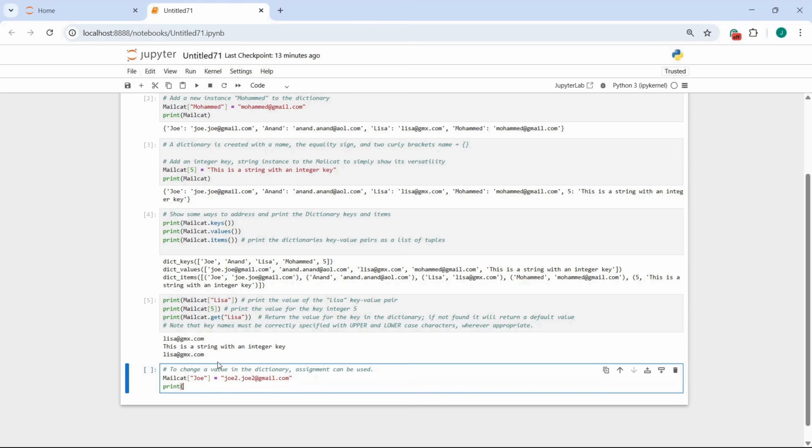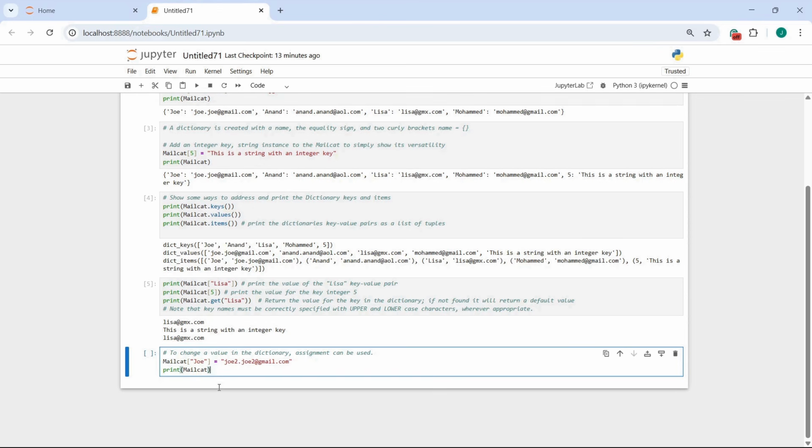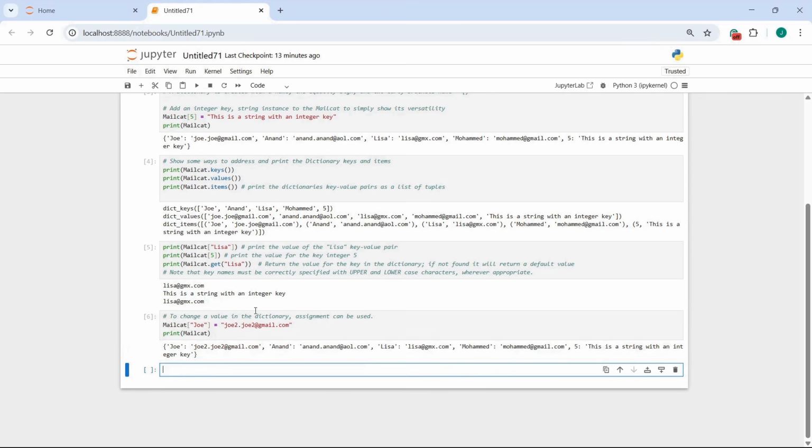And we can print our mailcat. So let's run this code. And here you can see that Joe.Joe was changed to Joe2.Joe2.